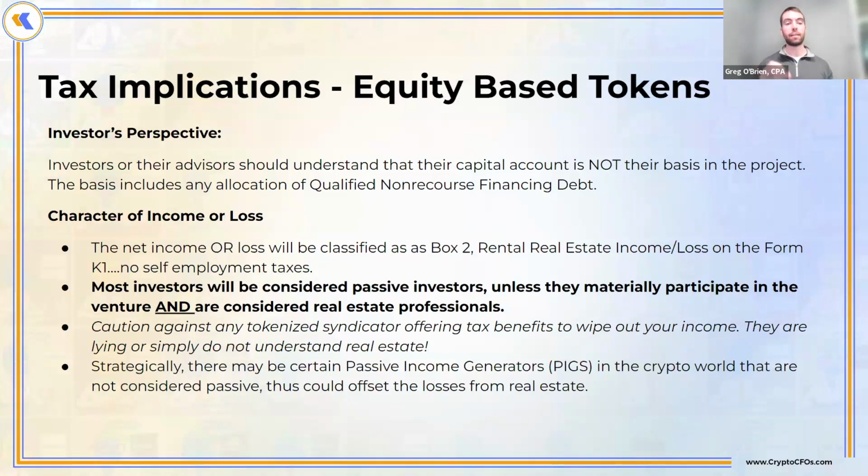Now, passive income is not what we always think passive income is. It's defined in the tax code. So think business income in which you don't materially participate, and certain other types of ordinary income in which you're not in the trade or business of generating that would be considered passive income. There are some types of passive income potentially in the crypto world that could work here, right?